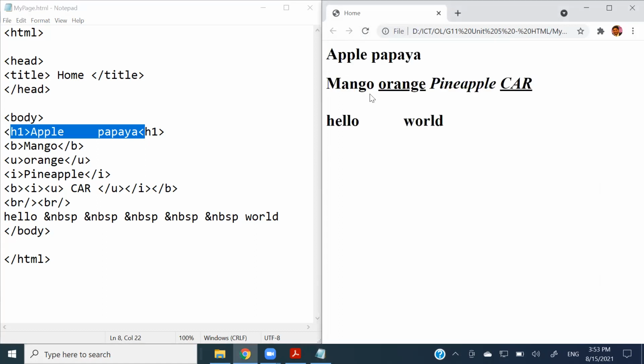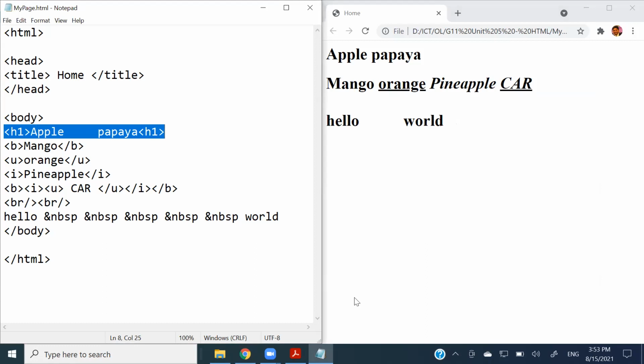Let me refresh it. Oh, I'm sorry. Okay, that's a good point. Now people just see all my things are being formatted as an H1. Why was that? What's the problem in the code? The problem is over here on this line. What's the problem?